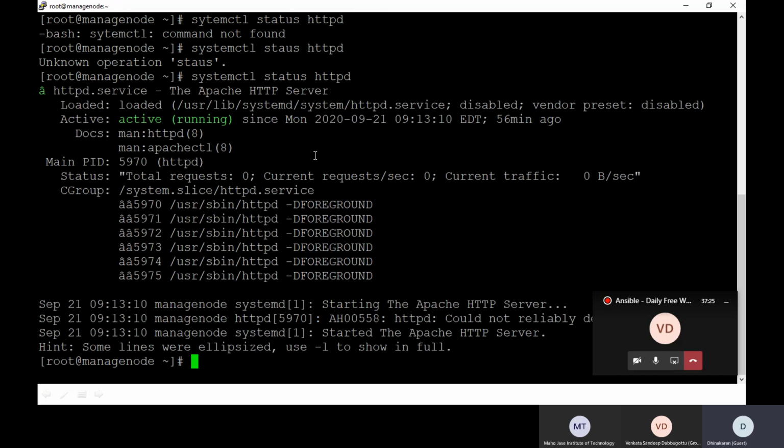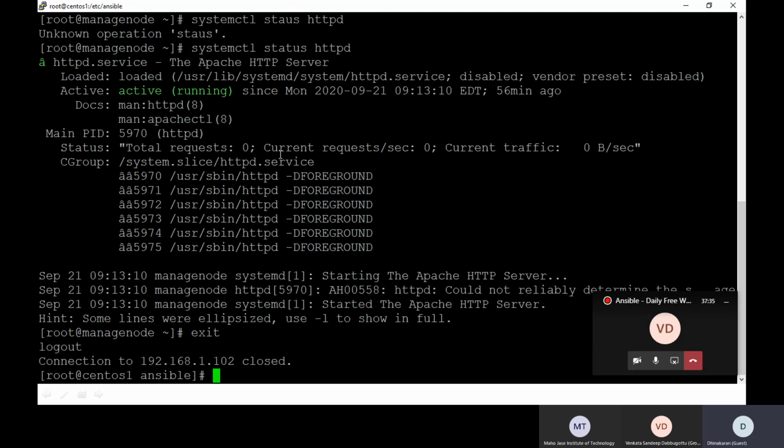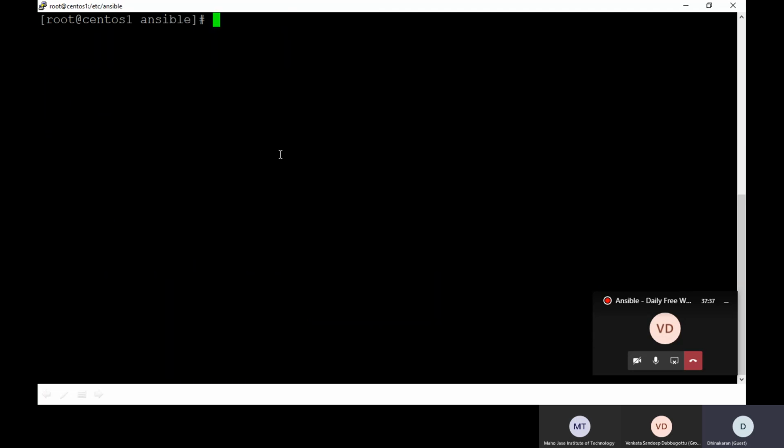The HTTP service is running on Apache and port number 80. Okay, it's successfully running. So I exit from here and clear. Usually we don't check, but we are in the learning phase, so I want to compare both outputs.